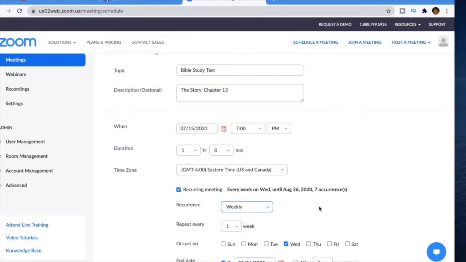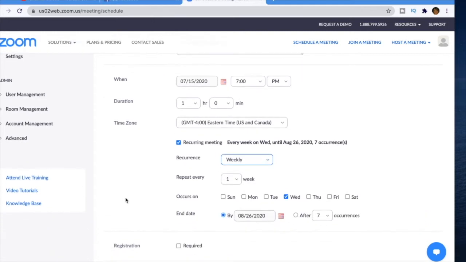But if you were just setting up a one-time meeting, then you would not select recurring meeting and you would just select that one time. And then it also shows you when does it occur. Does it occur Sunday, Monday, Tuesdays, Wednesdays? It's going to auto select the day of the week that you actually set it on, but maybe that'll be the first one. And then from that point on, you'll want it to be on Thursdays. So you get to actually select what day you want them to be weekly and how long.